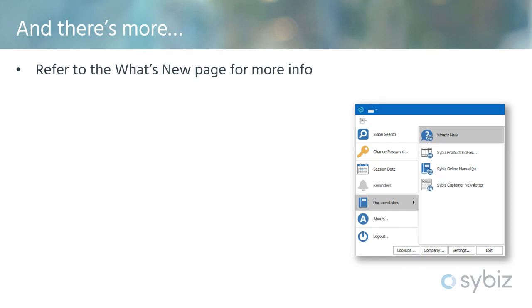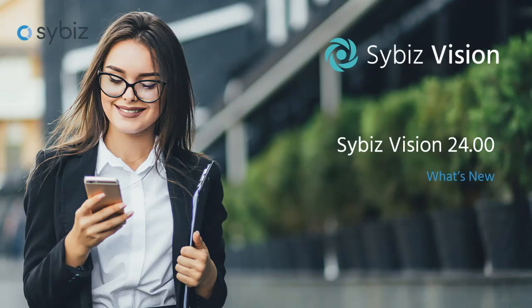So, the What's New page? Definitely, that's going to be the first place to go. And here's how you get to it: application menu, documentation, What's New, in case you close it after opening it for the first time. So to those of you who are just interested in VisiPay, that's a pretty quick one for you. And thank you very much for your time.